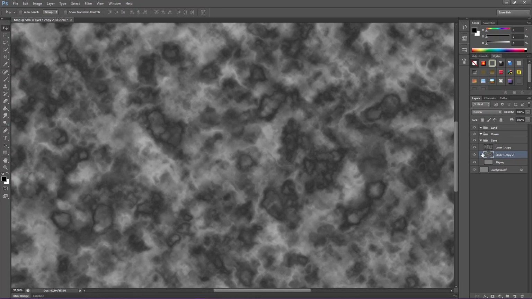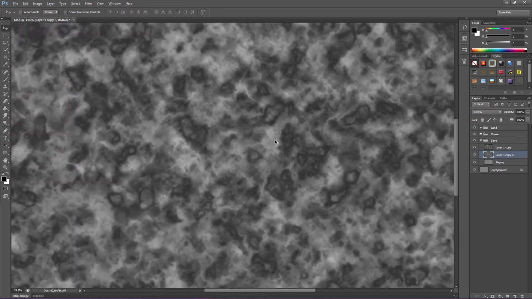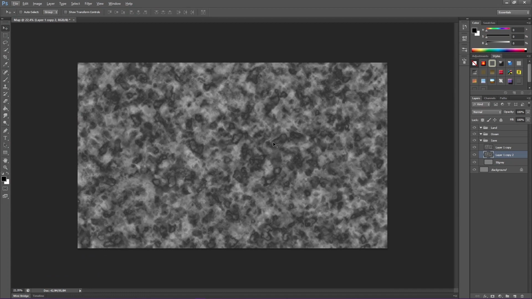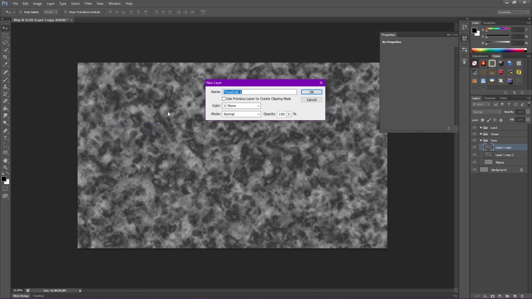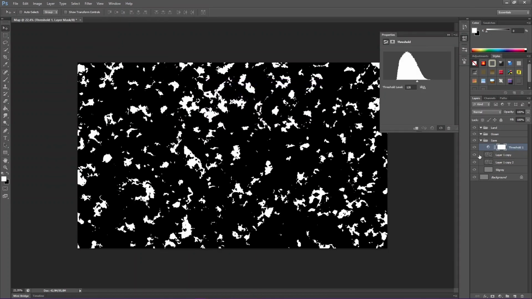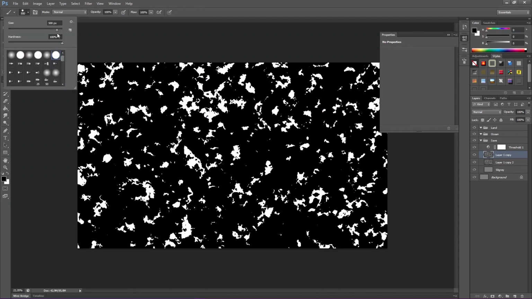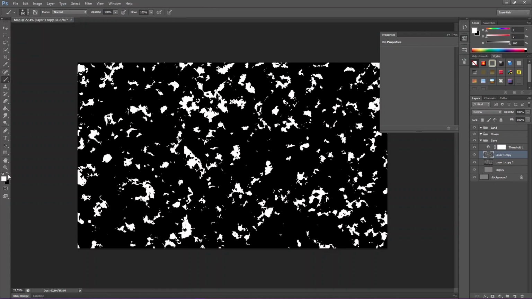So I think the next thing we need to do is decide where the continent is actually going to be on this. A good place to start is to create a threshold. So we're going to go to Layer, New Adjustment Layer, Threshold. What this does is allow you to paint with, I want to use a soft brush here, using white and black.